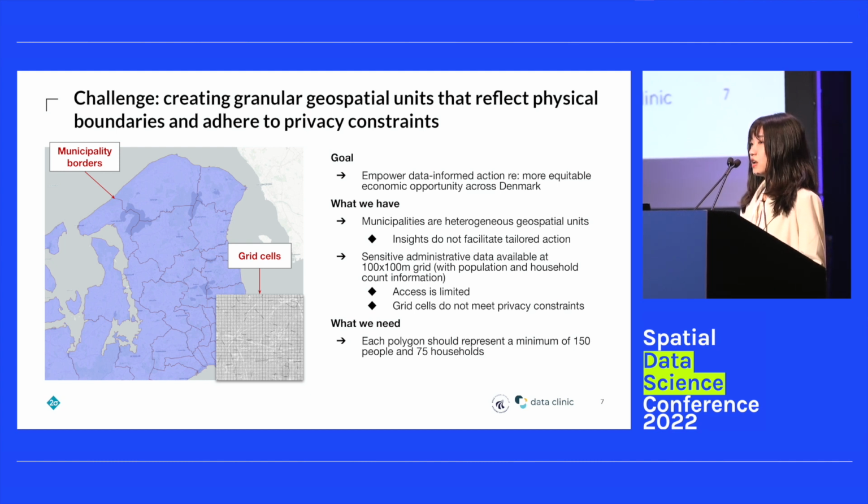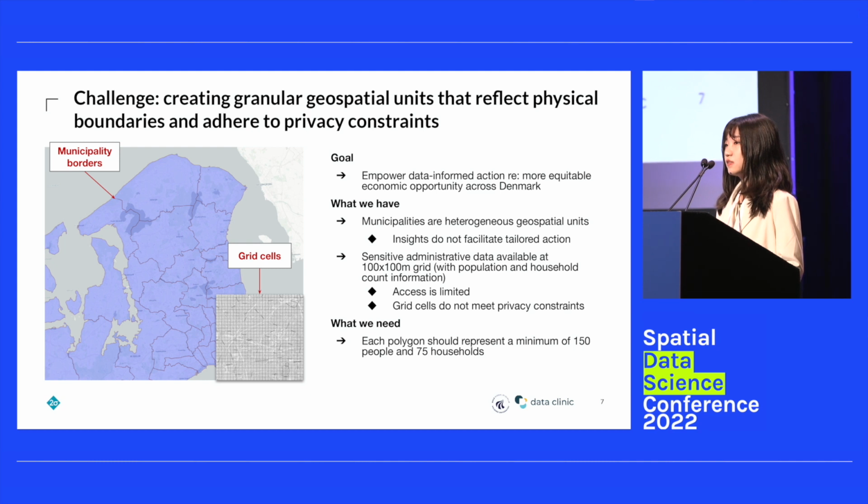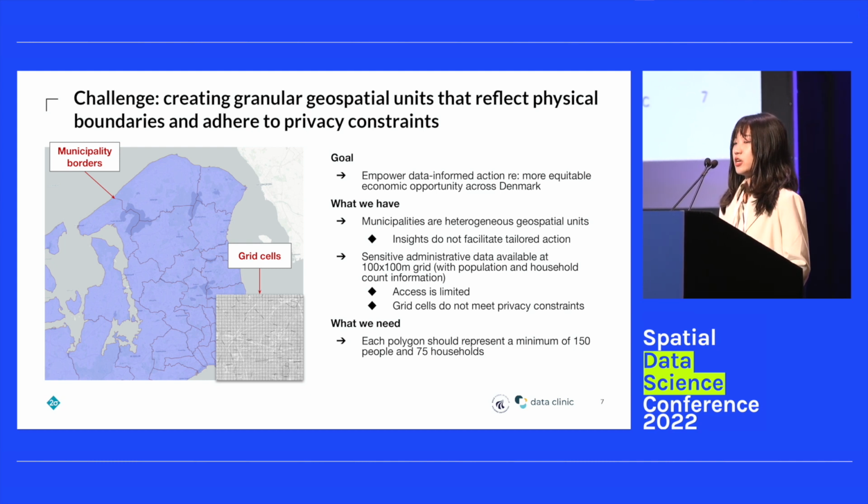However, what we have right now in Denmark are municipality files that are too large in shape. For example, we can see various socioeconomic environments from place to place in just one municipality. Thus, the insights do not facilitate tailored action. In other words, the municipalities are too large and not granular enough.